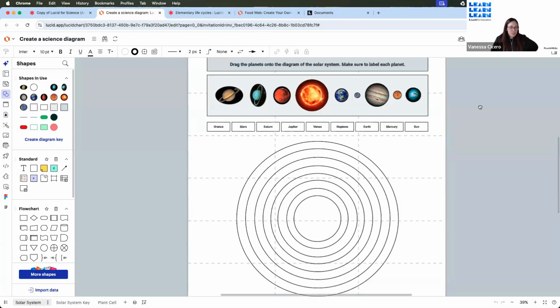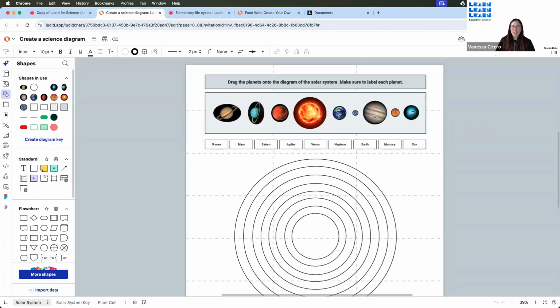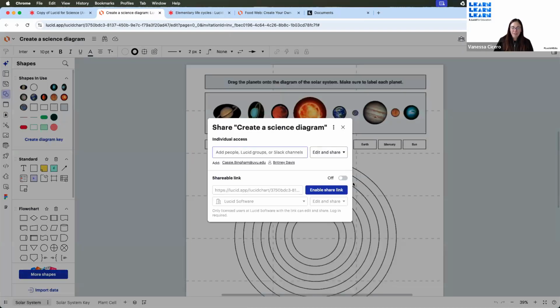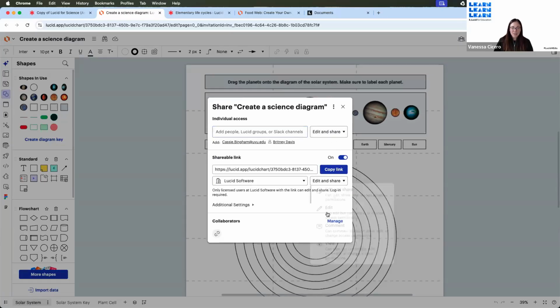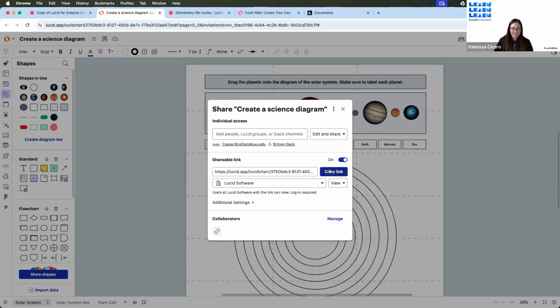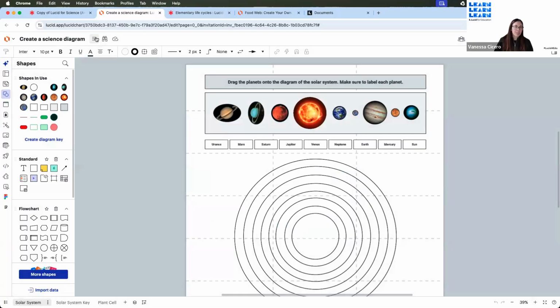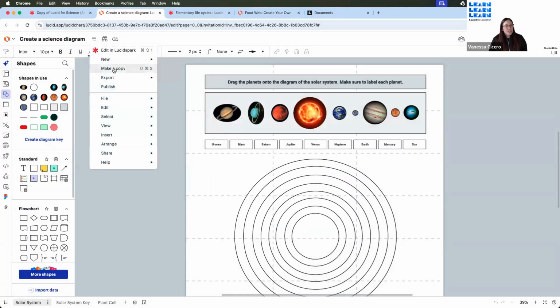For this one, you can push this directly out using the Google Classroom icon you'll see in the upper right-hand corner, or by pushing it out as an assignment inside of Canvas, or simply sharing a view-only link. If you don't have either of those, you can share a view-only link so students can't change anything. You copy this, and then all your students need to do is click the three lines, make a copy. They'll get their own copy of that activity, and then they can turn it back in to you with the share button.